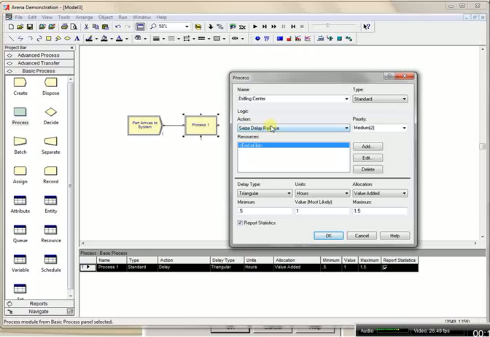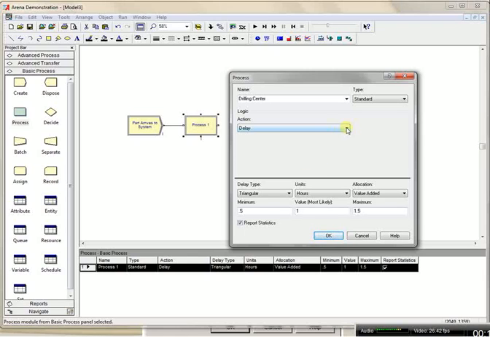In this logic, we selected action SeizeDelayRelease. If we had the delay as it was before, then it's a very simple action. It would just delay the entity, like for example a red traffic light. But there will be no resources, and notice no resources, no queuing. It will just sit there for a time duration. The entity would just be sitting there.